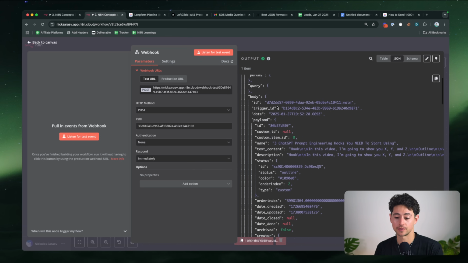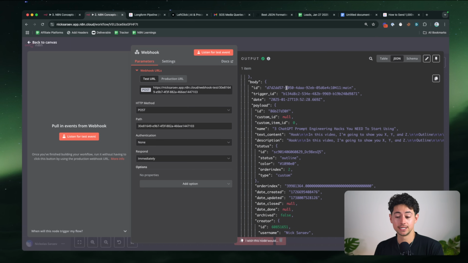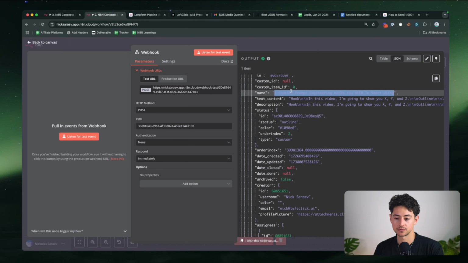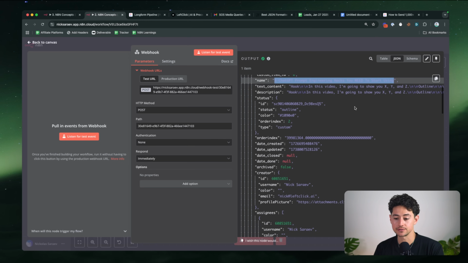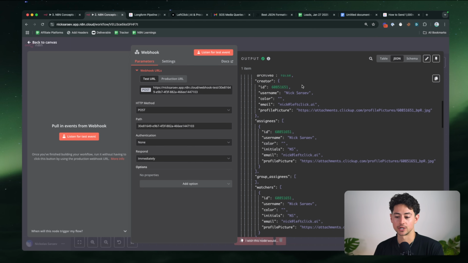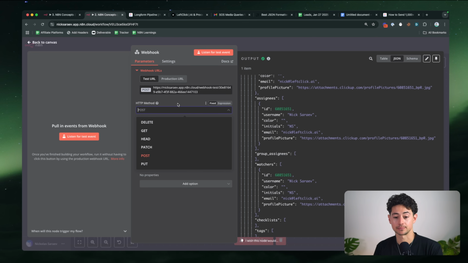Before we updated the query field, now we're updating the body field. We see it's built into ClickUp. ClickUp has a number of default things that they send over when you do this webhook integration. One of them is the ID of the record. Now there's the trigger ID of the trigger, payload ID, the name of the thing, which was 3 ChatGPT prompt engineering hacks you need to start using. Next, some hooks, some order in text, some information about the person that created it. The point that I'm making is we just created our own integration with ClickUp, and it took me like 30 seconds realistically after I got off the HTTP method hump.